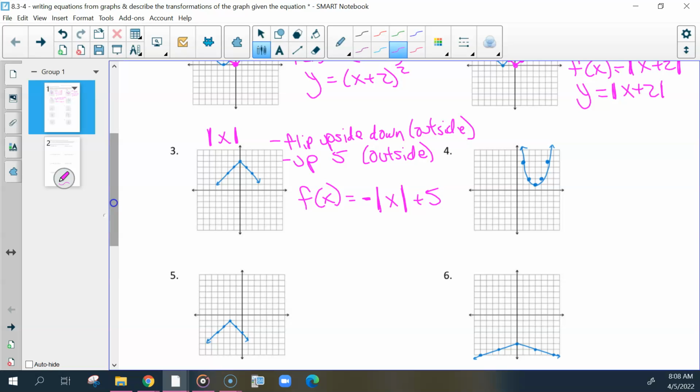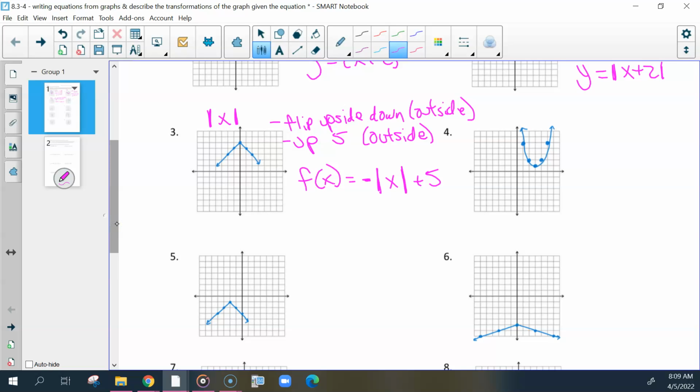Questions on that so far? I've not done this for any of these, but whatever equation you come up with, because you know what the graph looks like, you can put this in your calculator and see, does this match up? If it doesn't match up, okay, I did something wrong. Maybe it should have been plus when I put minus or something like that. So some of these are really easy to see and you don't need to check it. But when we start getting into the ones that are scaled, I would probably check just to double check.